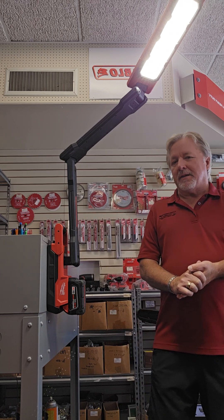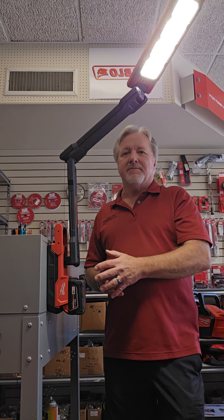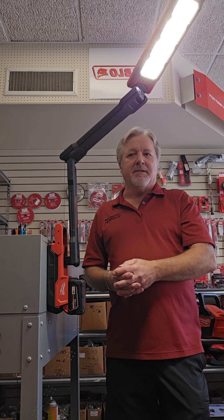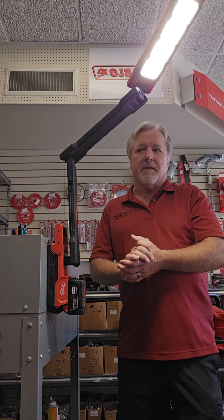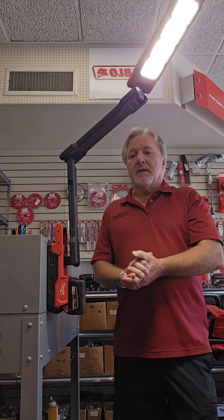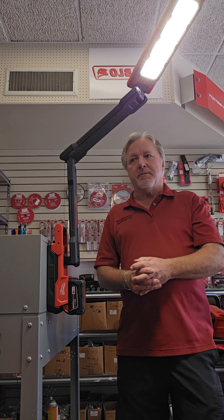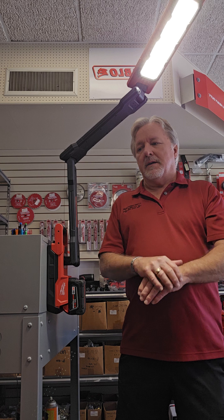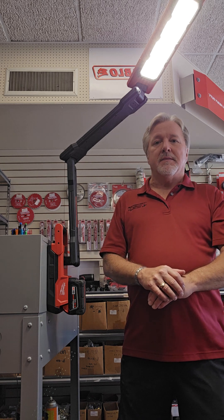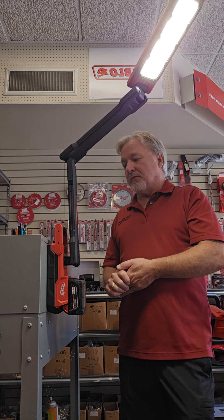The disadvantage, obviously, is metal — you have to be around a metal surface. So if you're a mechanic, this light might not be for you. Or even if you're in a fleet semi-truck world, a lot of their frames are just going aluminum, so it might not be beneficial. But in the industrial, do-it-yourself, or construction world, where you might find yourself in an area that doesn't have the best light and has metal surfaces, especially the industrial world.